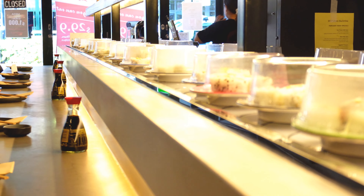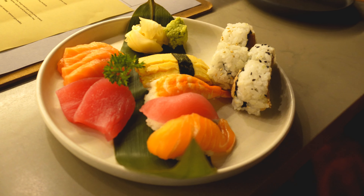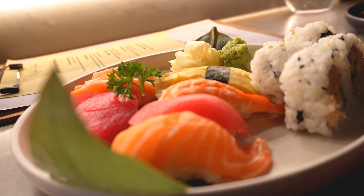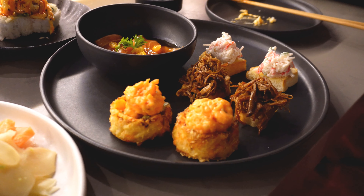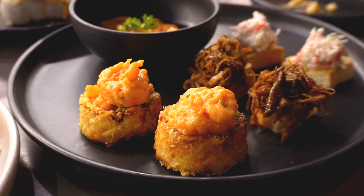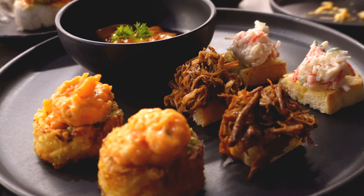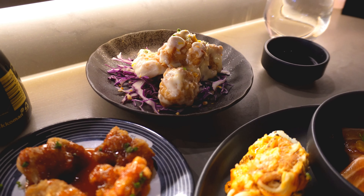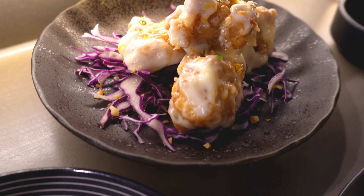The venue is smaller than conventional restaurants but with good ambient light, making it cozy. We are seated at the bar next to the sushi train, which is pretty convenient. But if you get seated at the main tables, you have to get up to get the food, which in a crowded and small restaurant can be a challenge. This all-you-can-eat allows you to order from a selected menu as well as take as many dishes from the sushi train as you want.